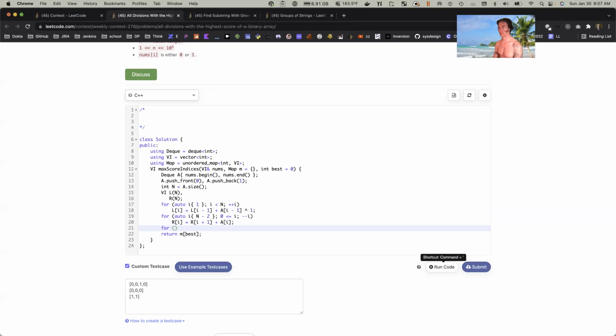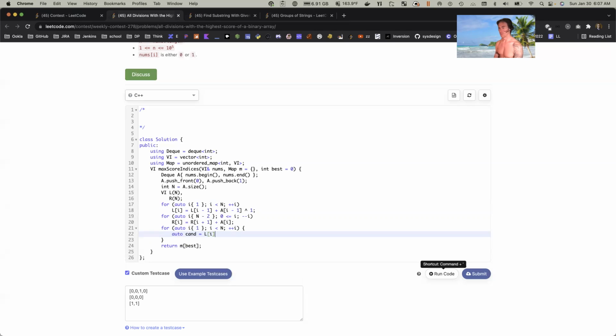Then calculate all our candidates, find the best, and push that. One to n.